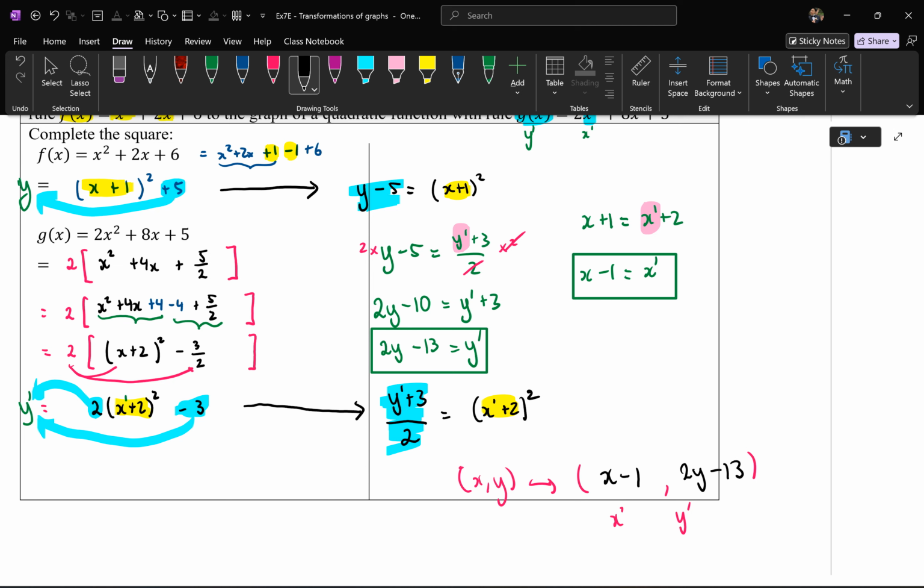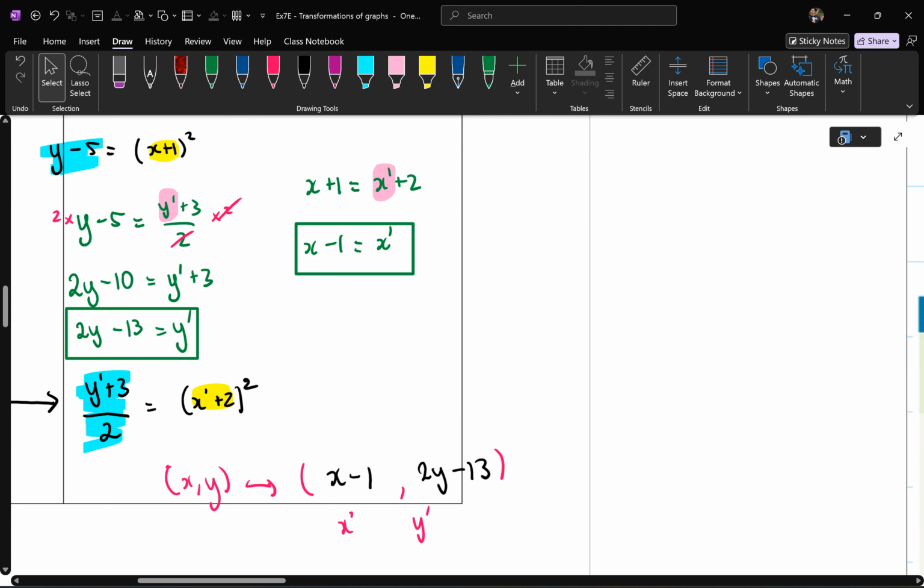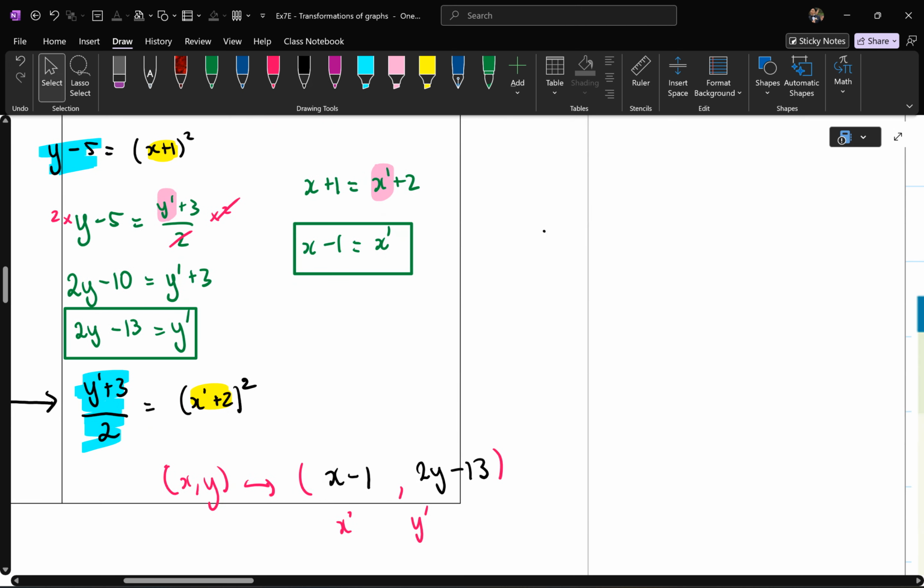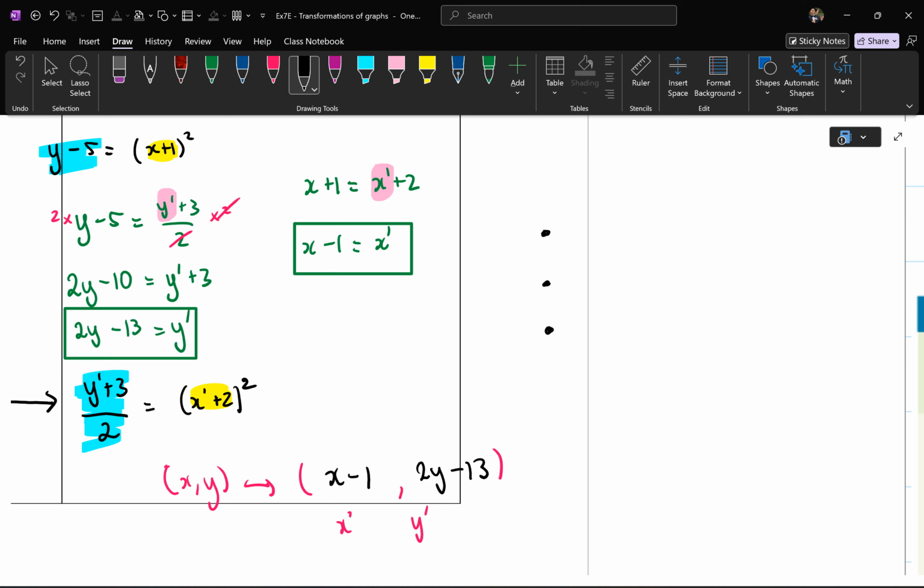Now you can read it. Now you can actually read the transformation. So let's read. Here we go. I'm just going to zoom on this side so you can see. What are my transformations? Remember, Dr. T, you have to do BODMAS, so dilation is multiplication. Reflection is also multiplication, but of a negative number, and then addition and subtraction is your translation.